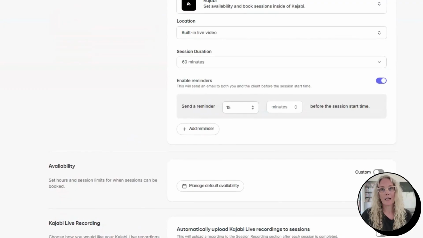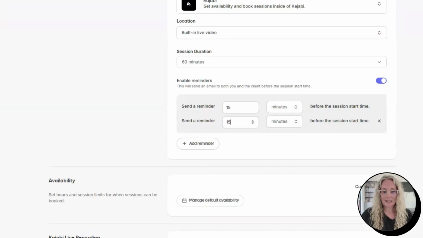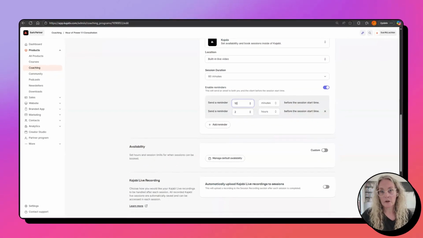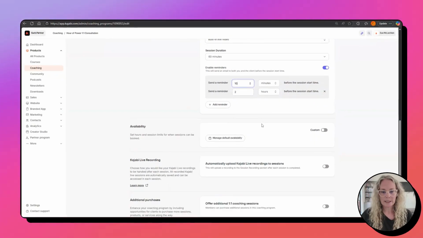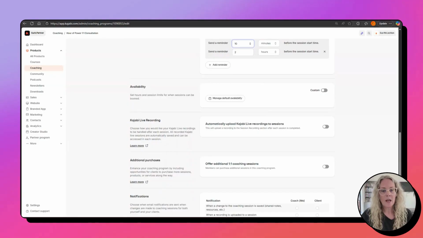And you can choose now, which I love, to send a reminder a certain amount of time before the session starts, and you can actually add a second reminder. So you might want to have that reminder go out like 2 hours before, and then 10 minutes before. Do bear in mind it's going to be the same reminder, but sometimes it's nice to have that go out, and even 5 or 10 minutes before, it just puts the link in a very easy place for people to find it. I really do love that Kajabi have built that in.